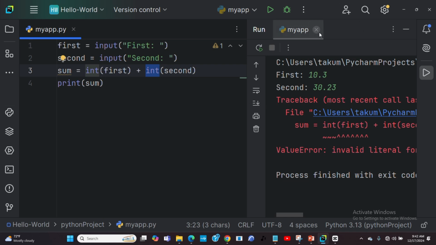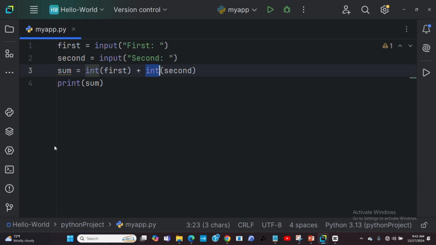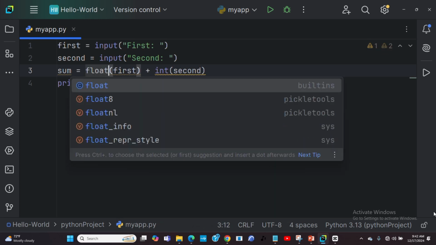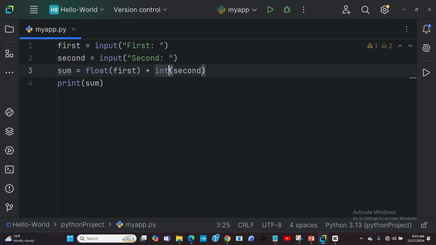So now, in order to fix that, can we fix that? Yes, we can fix this so that we don't have this floating point problem. The best thing to do to solve the problem is, instead of integer, to treat both the values as float. Instead of integer, we can give it as float. So we are typecasting it to float.